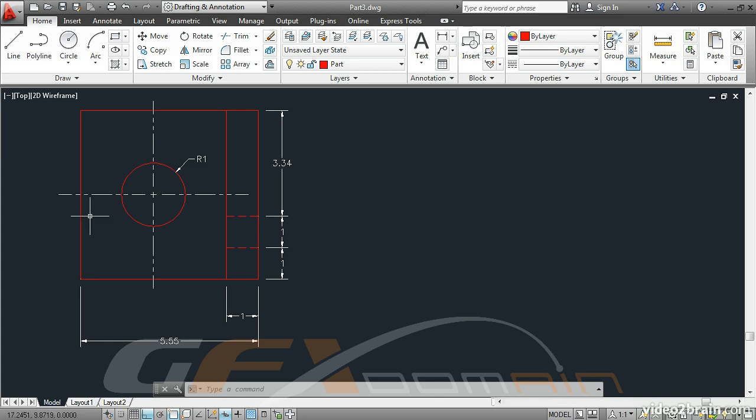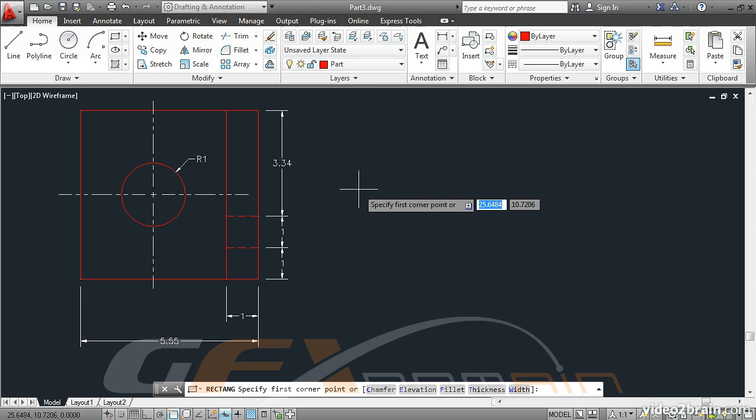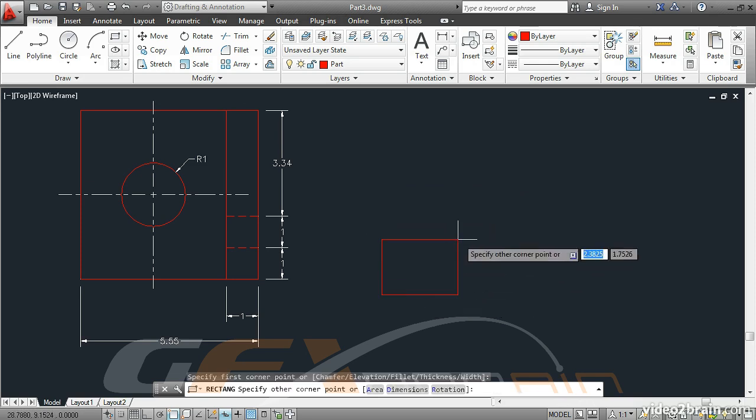We're going to be replicating this drawing here on the right half of the screen. Click the Rectangle tool, and then click some arbitrary point over here on the right half of the drawing. Type the @ symbol on the keyboard to tell AutoCAD that you want to input coordinates relative to the first point picked. The x-coordinate is given in the diagram as 5.55 units, so type that in. Press Tab to advance to the y-coordinate value.